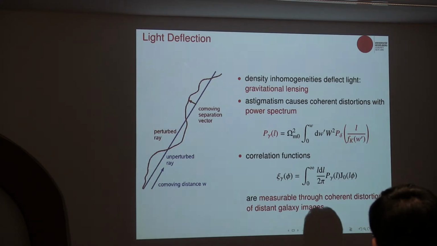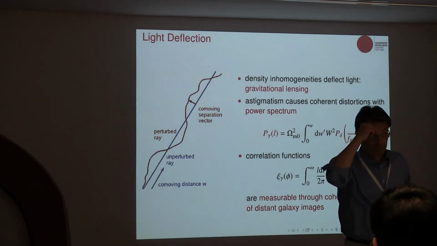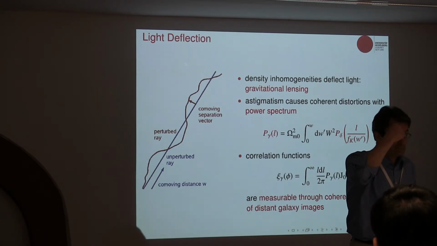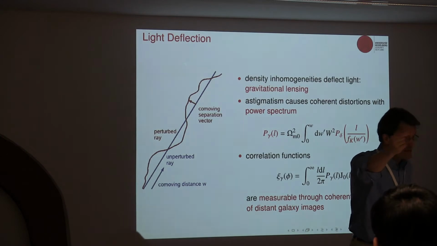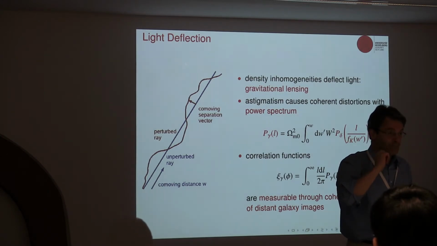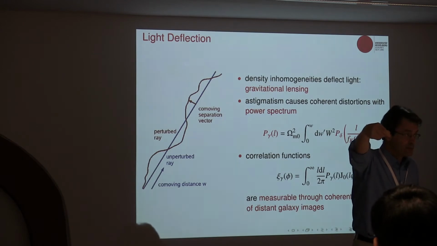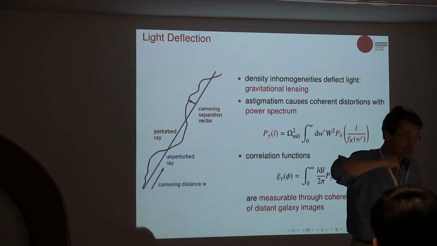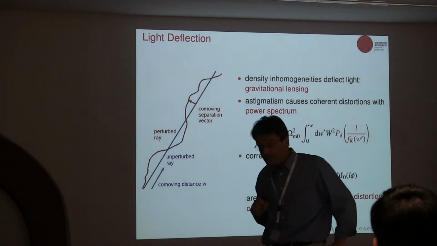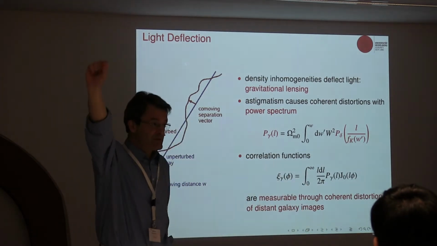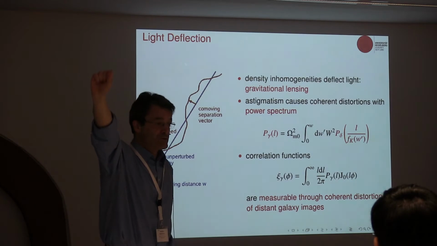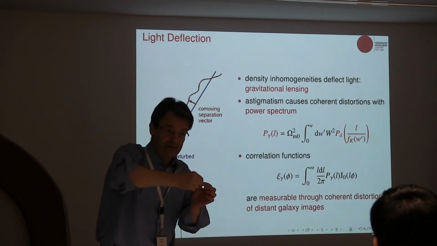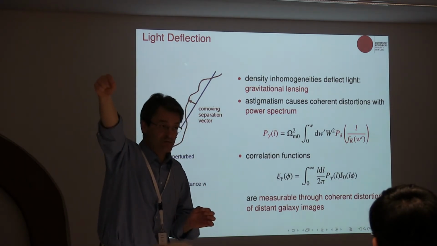So in other words, what you do is you observe a galaxy over here and you see some ellipticity. And of course, from this ellipticity you learn nothing, because galaxies themselves are intrinsically elliptical to some degree. So you have to average over many galaxies, hoping to, in this way, average out their intrinsic ellipticities, so that their gravitationally lensed ellipticity would remain. Still, if you see there is an ellipticity of, I don't know, 10% or so over here, you have learned nothing, because you know nothing about the individual density perturbations along that particular line of sight.